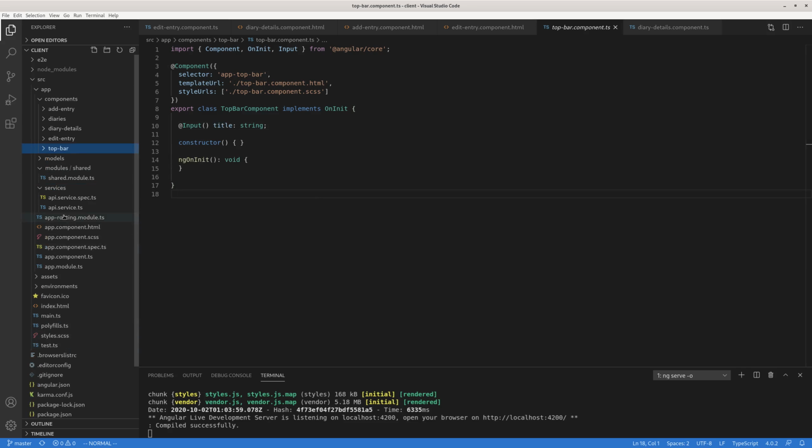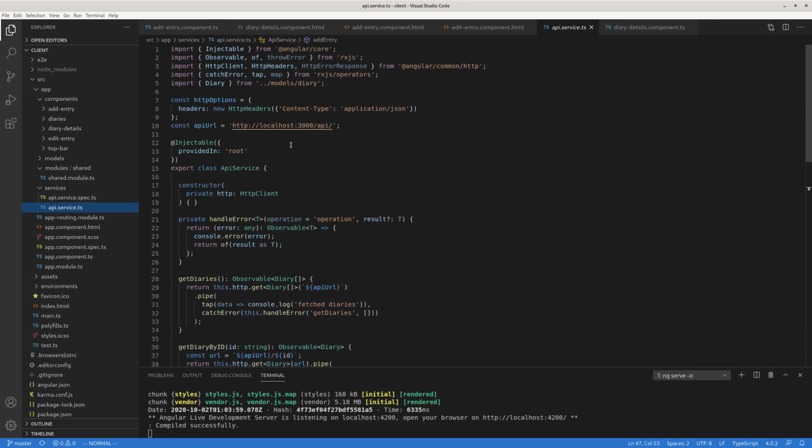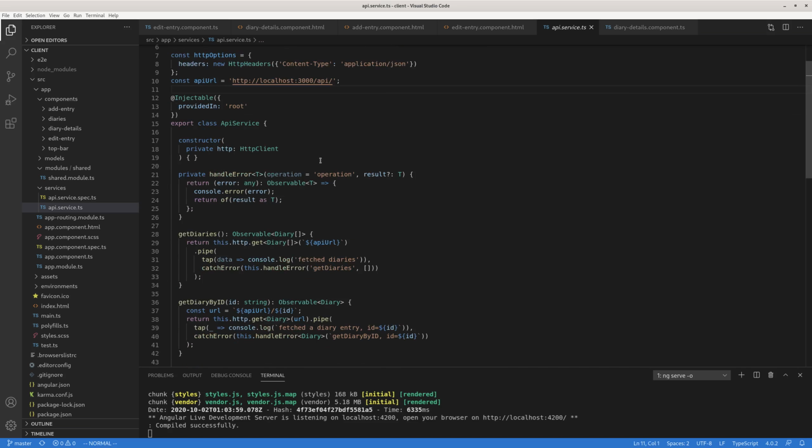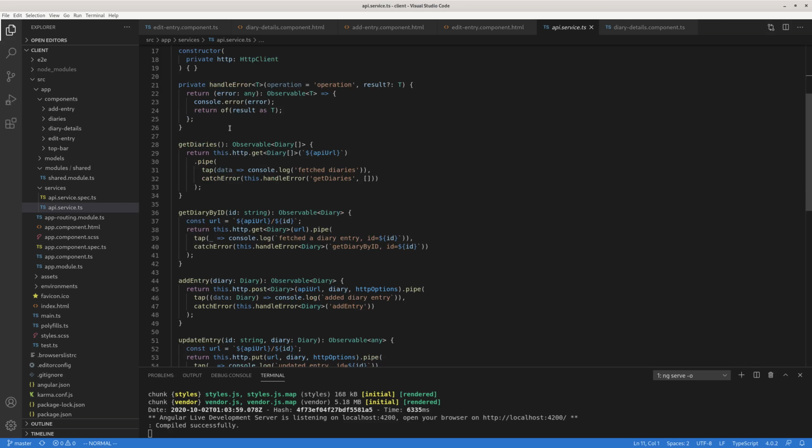After the top bar component, I created a service. Here you can see ng generate service api. This service is fairly simple. You have a header. This is optional. I think by default it's application JSON, so even if you do not supply the header, it should work. Here is the API endpoint, localhost 3000 api, and I have an error handler. So get all the diaries, which calls the HTTP get service.